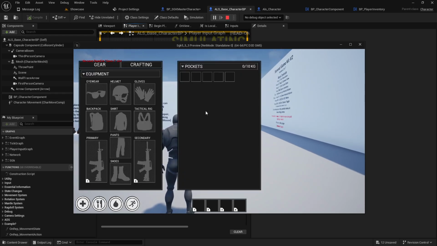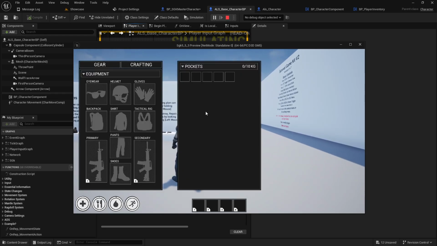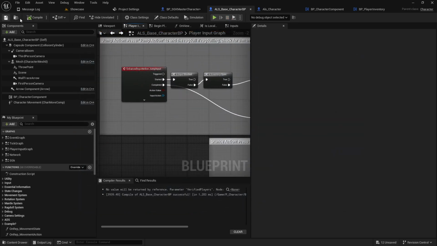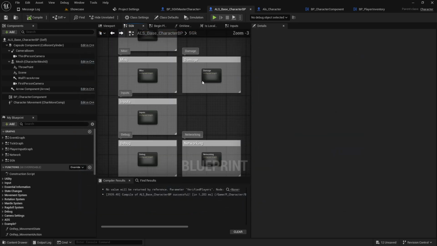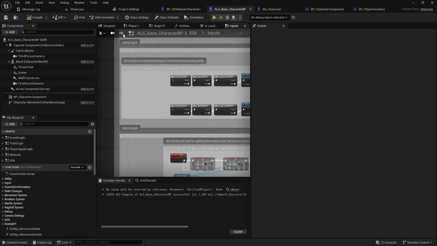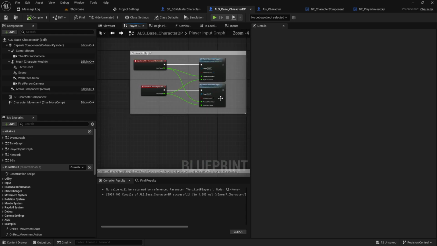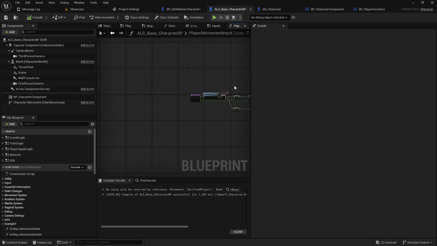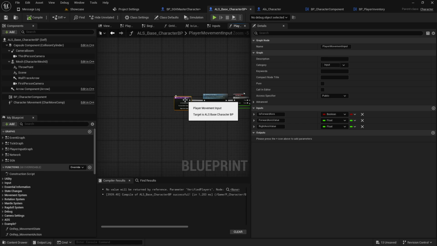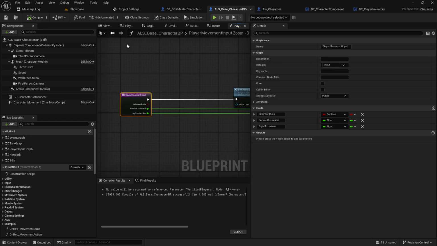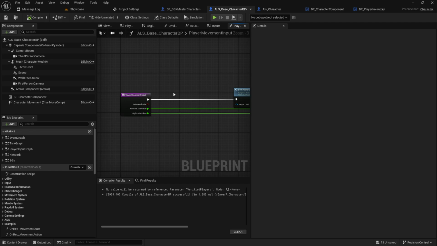Now if I open this, I can't jump, even though I can still move. So meaning we will have to come to the movement input. Let's just do that inside here. Yeah, that's best.